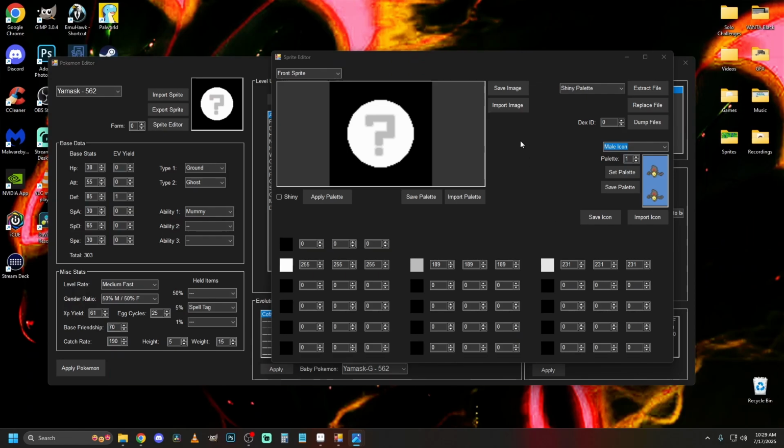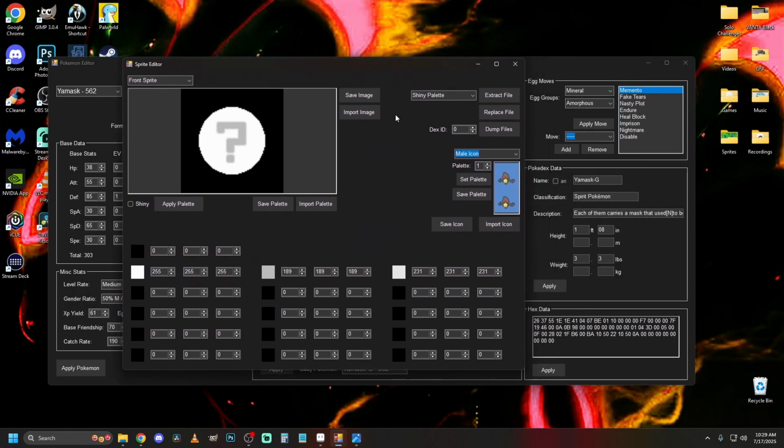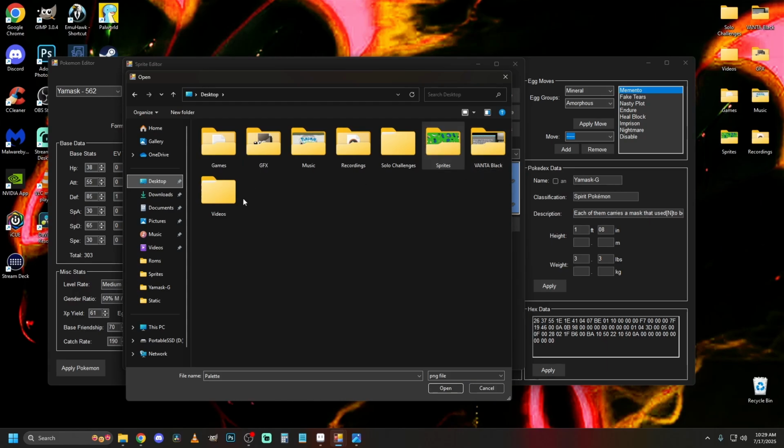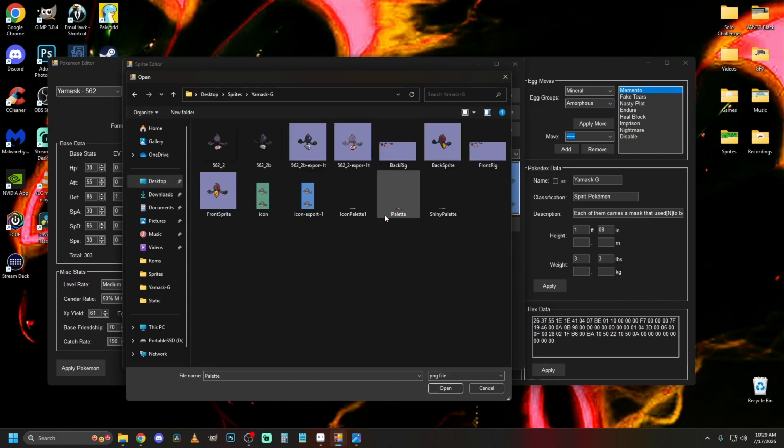So, all right. Now we are going to go ahead and go to import palette. And what we want to do is we are going to go to... God, why am I blanking on where this is? There we go.